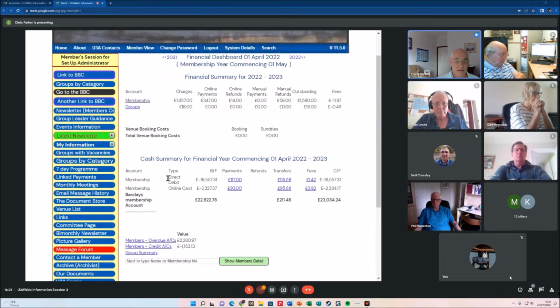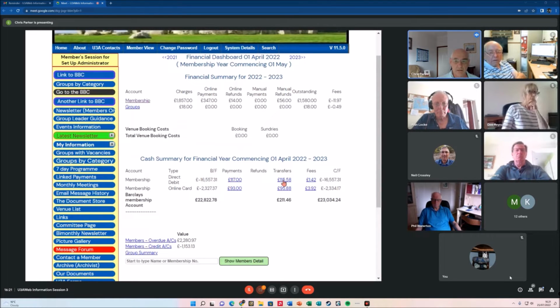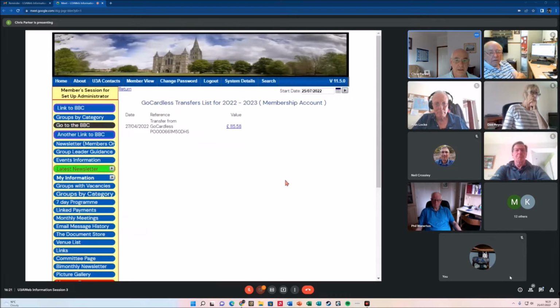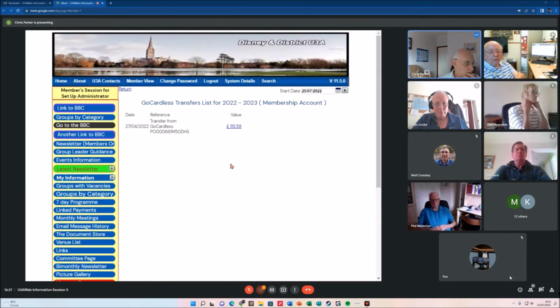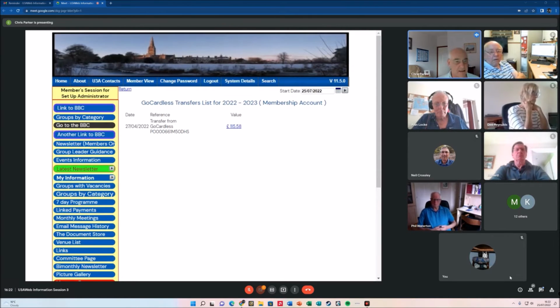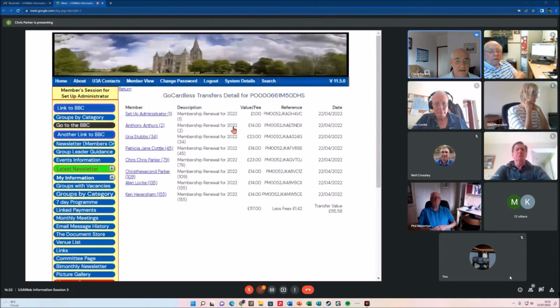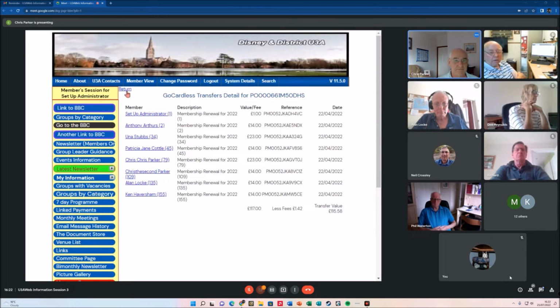So you've got direct debit ones and card payments here. That's all that's on this one at the moment. You've got transfers here, which will give you details of each transfer made by Stripe. Once a transfer has been made, you'll end up with an entry in here, and this is what that webhook is used for: to update the system and tell it about the transfer. So you can always come here and see it, and if you click on that, you get a breakdown of the people who've actually paid in that amount that's been transferred into your bank account. So it just makes it easier to reconcile.